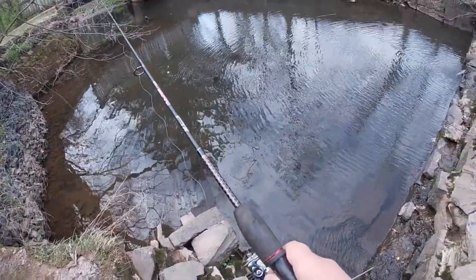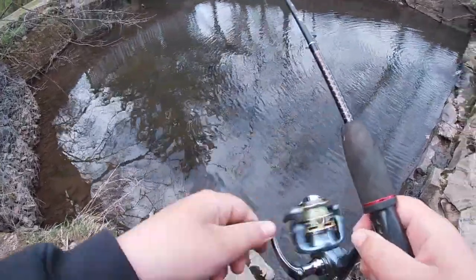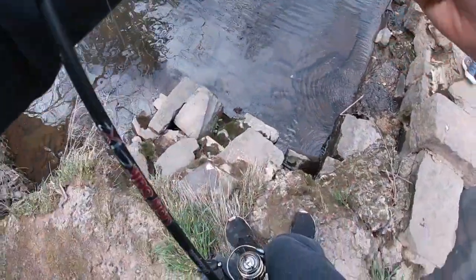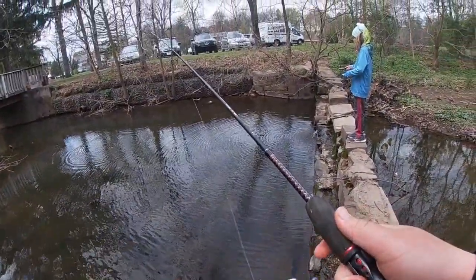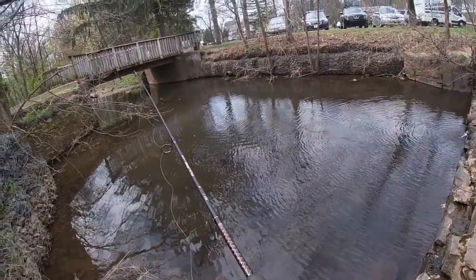We had a big rain last Monday so you don't know how good the fishing is going to be. Oh, I had one — I saw one take my bait, so I think it's going to be pretty good. She's got a nice little spot and she already had a hit. We're getting bites, so the micro fishing is on — there are fish here, just got to wait for them.